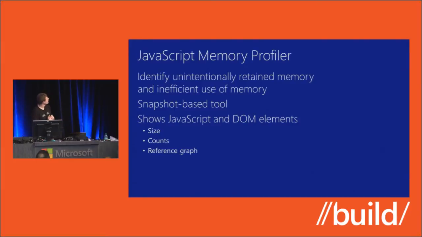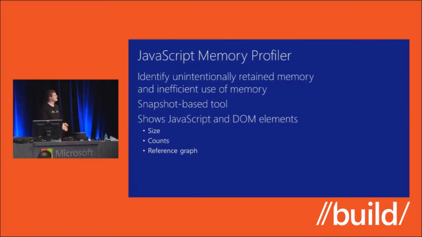So, the JavaScript Memory Profiler. Has anybody had the opportunity to play with this yet, or even heard about the fact that this exists? Okay, a couple people raised their hand. So this is something, as I mentioned, that's going to be shipped in a quarterly update to Visual Studio. If you have Visual Studio installed today, you should be seeing a little toast pop up saying updates are available. The goals are that we really want to help people identify unintentionally retained memory and inefficient use of memory. So we're going to talk about those two scenarios when we start playing with the tool.